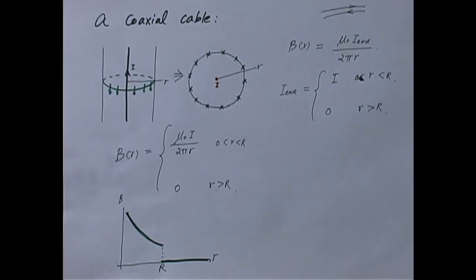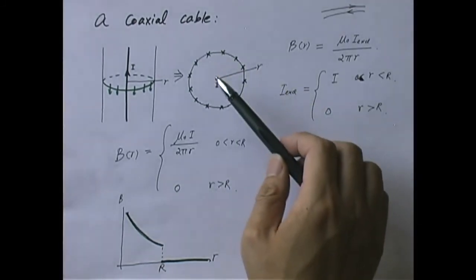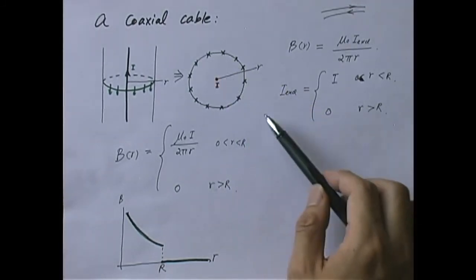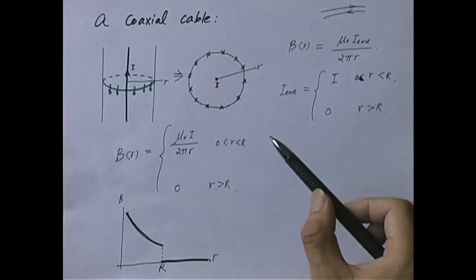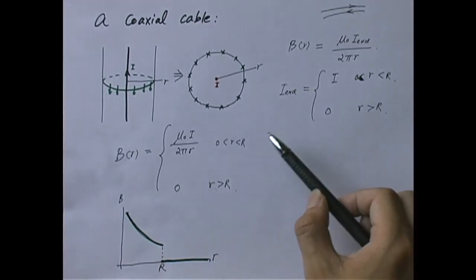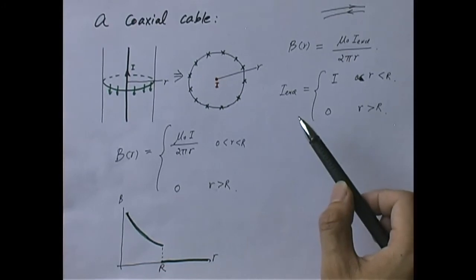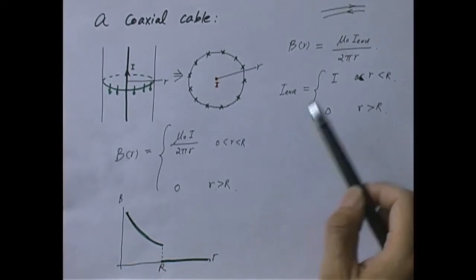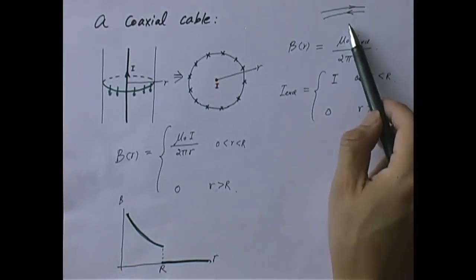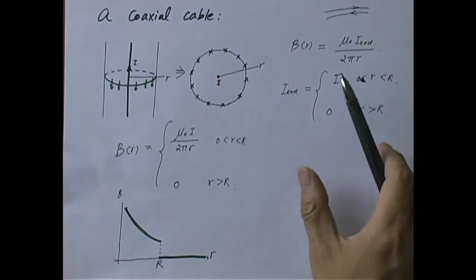Now, first of all, you probably can see why we often use a coaxial cable to carry electromagnetic signals. It is because the magnetic field outside of the cable is 0. So all the magnetic fields created by all these currents cancel each other out once you're outside. So this cable does not introduce an unwanted magnetic field outside of it. It does not leak out that way. That's an advantage. It's better than an arrangement like that where the magnetic field outside is not quite going to be 0. That's one thing.